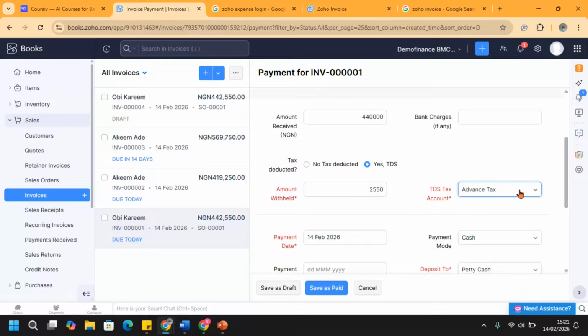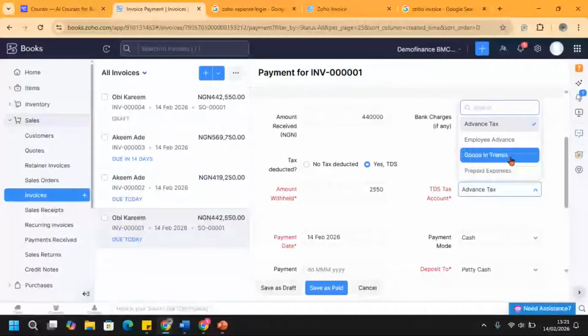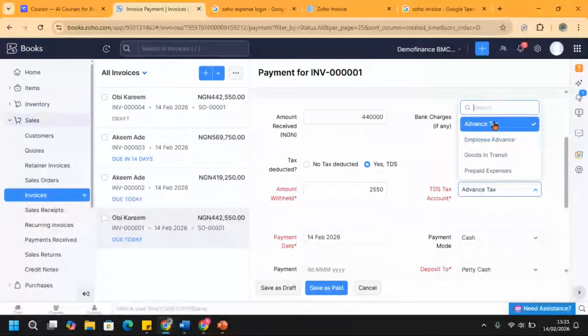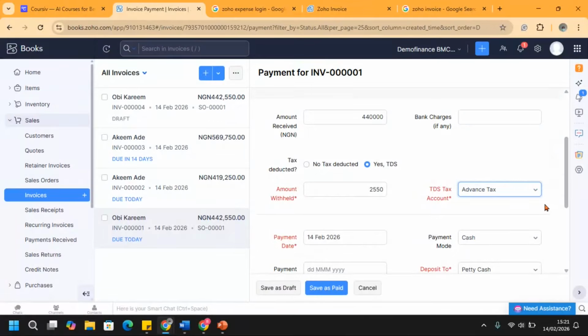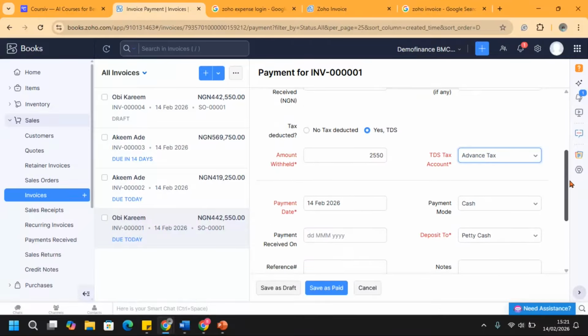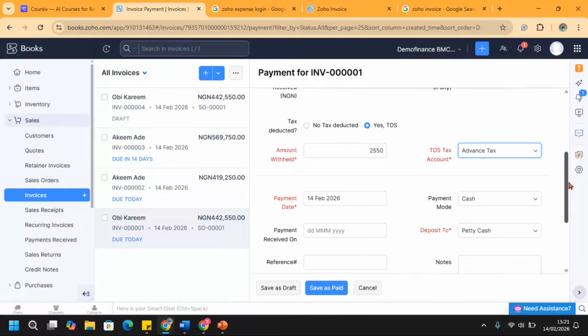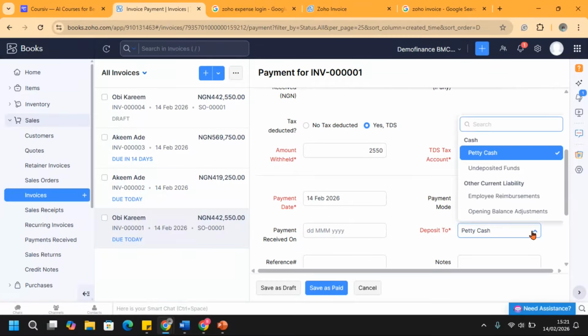So which account are we going to take this to? Unfortunately, I've not created a withholding tax account for this because we are not in the chart of accounts class. So I'm going to use this account for this purpose.